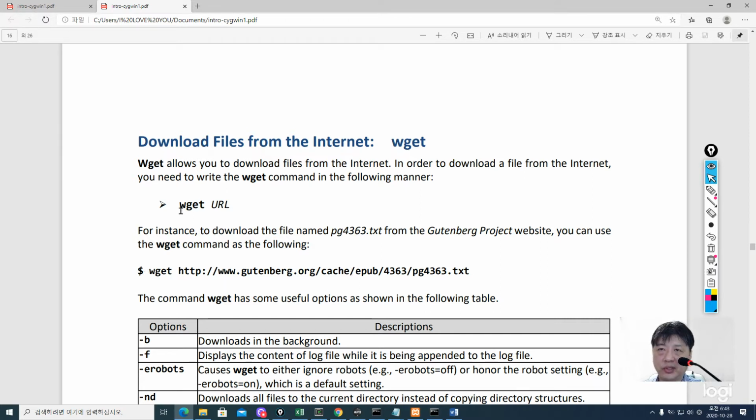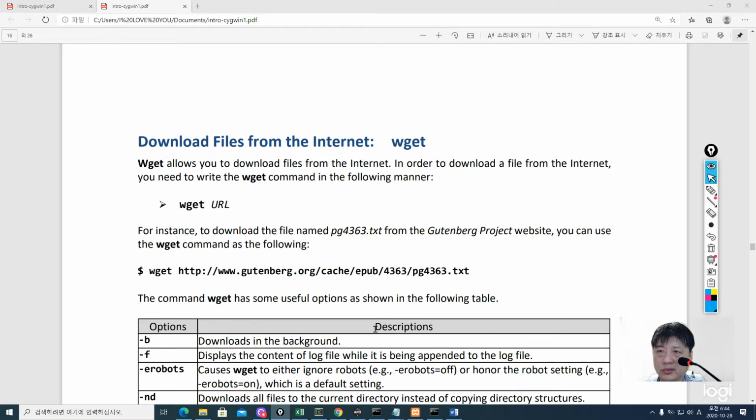Now, before you do this, you need to download this package from Cygwin by running the setup, because it's not automatically installed. So you do need to download this. You look for wget in the menu of packages, and then download the package. And then you can run this. Now, the difficult part is, I guess, how to use wget correctly.